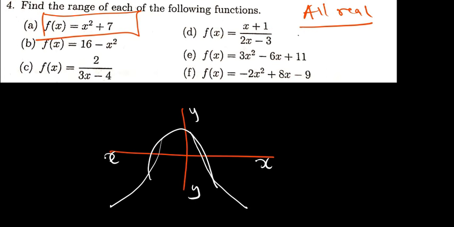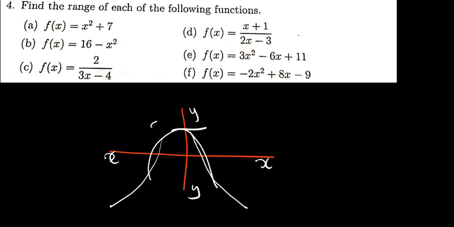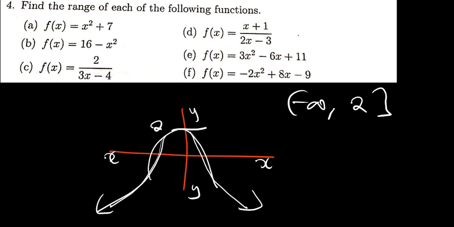But what of the range? The range, we're talking about the y values, okay? Now, the y values, you look at the graph. Where is this graph starting from? So let's assume that this point is positive 2. The graph is starting from 2, but it is going all the way to negative infinity this side. So then we start with negative infinity to 2. Is 2 included? Yes, so I will say like this. That is included because at that point the graph is passing there.